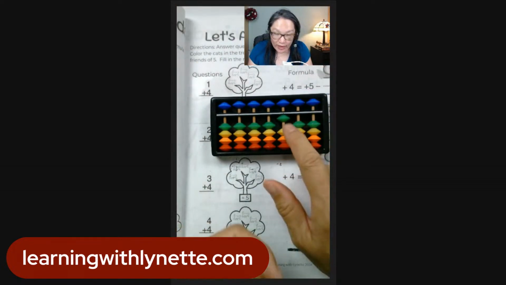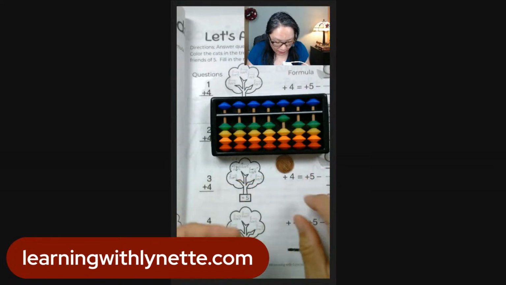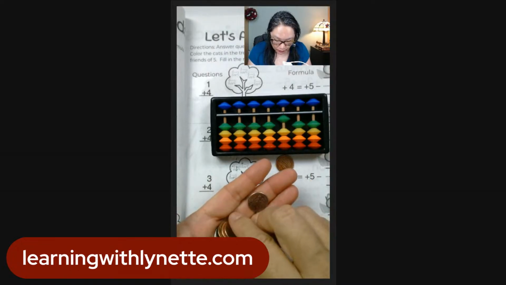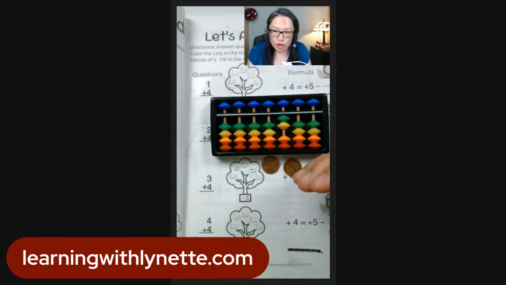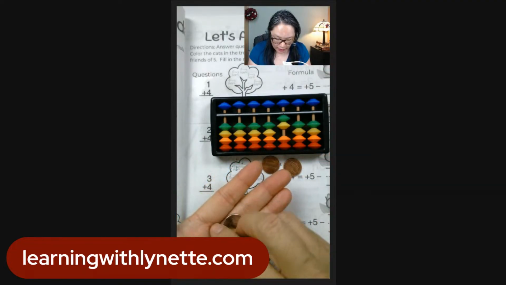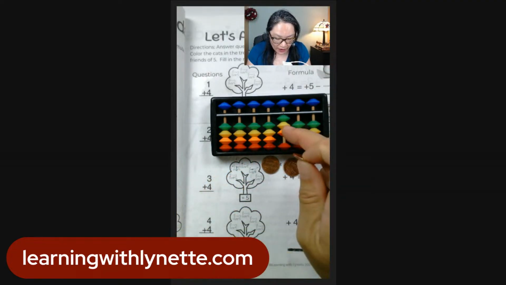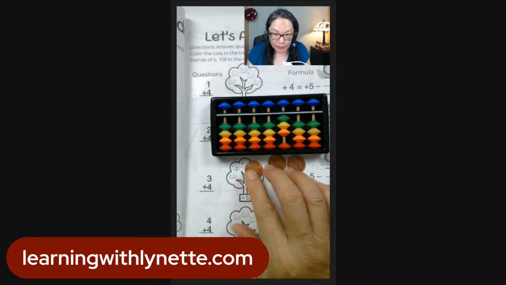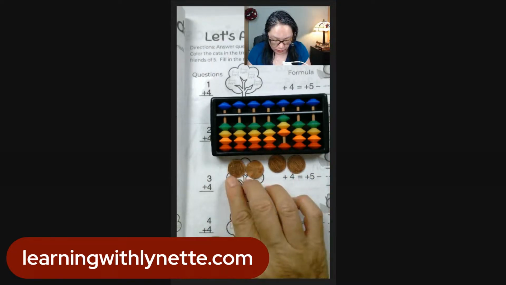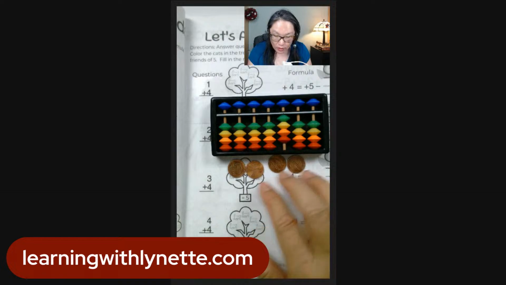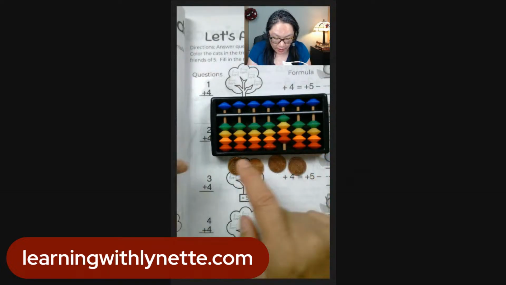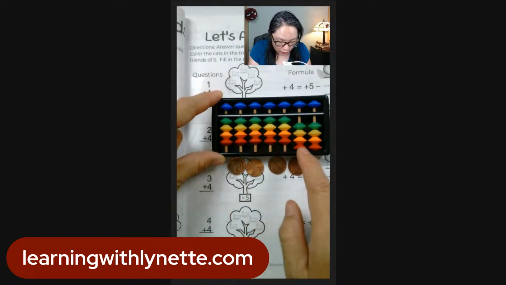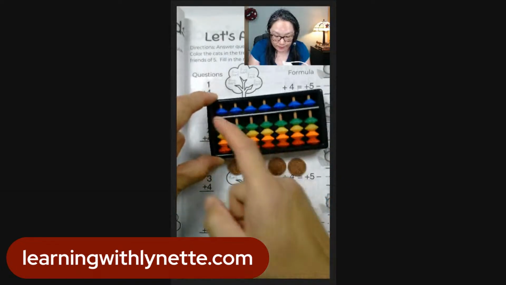So what we're going to do is we're going to understand how to read the abacus. The beads are touching the horizontal bar, that's what we're going to do. So when we look, we have 1, right? Let's say we have 1 penny, that would be 1. And then we have 2, that's 2 pennies, right? The reason why I have pennies is just to show the correlation, just to show what it looks like. So if I have 3, 1, 2, 3, then I have 3 pennies. If I have 4, 1, 2, 3, 4, I have 4 pennies. I have 4 beads on my abacus. These are all 4s, right?